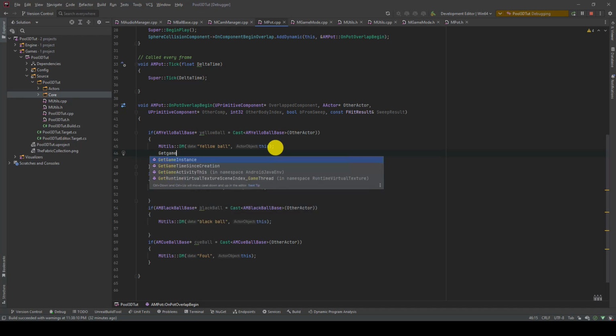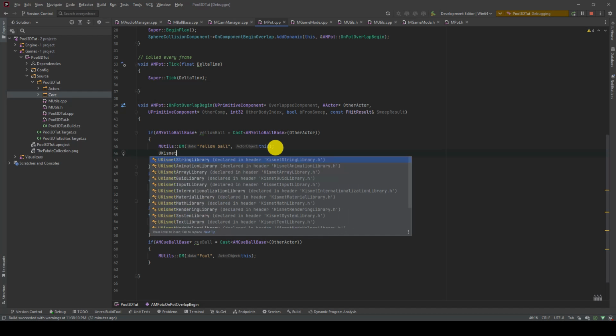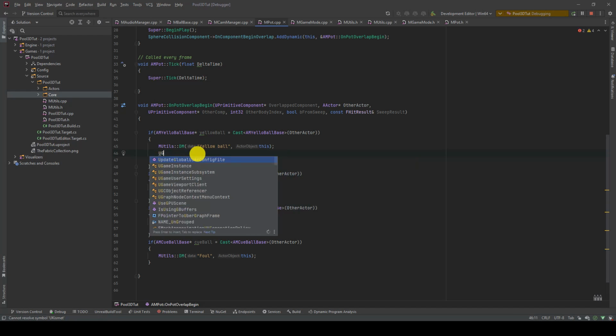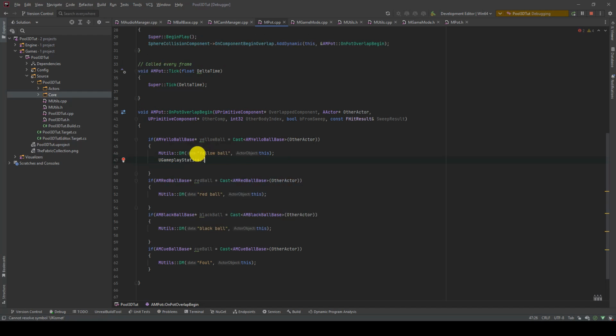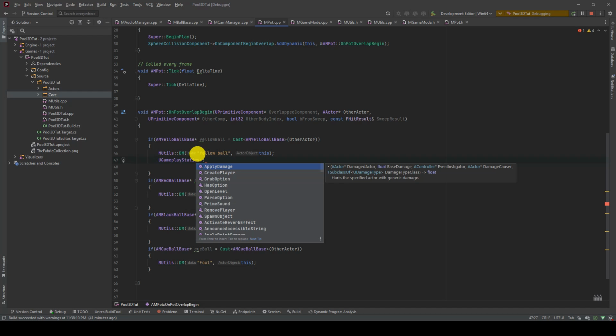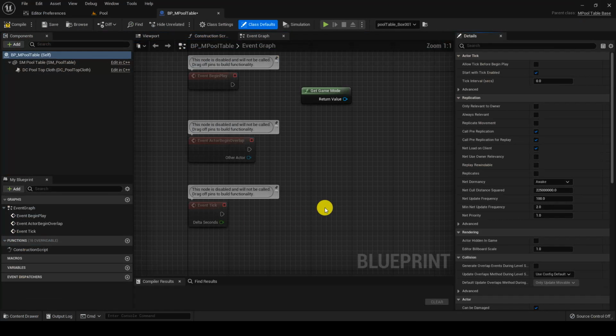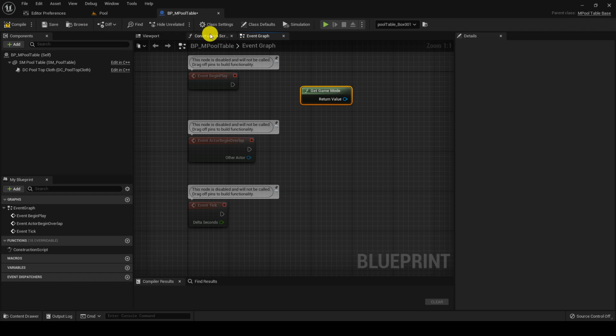So get game mode. Okay, so UKismetLibrary. No, actually it's UGameplayStatics. If you ever forget how to get the class name, just open any blueprint, type get game mode and hover over it.